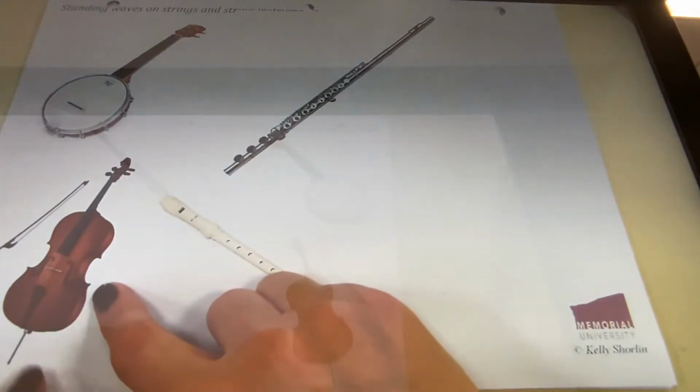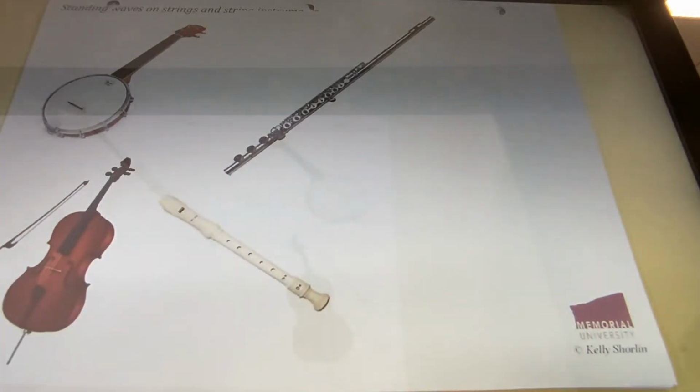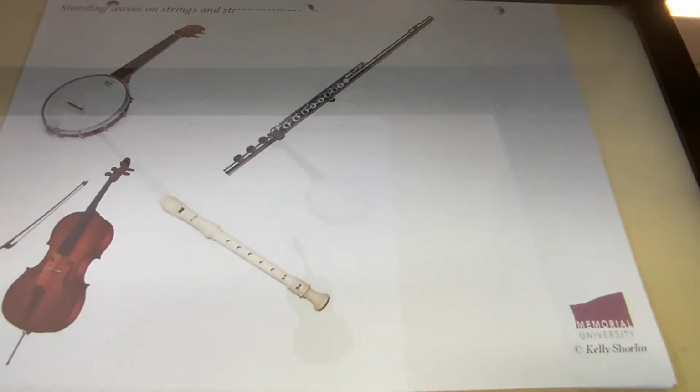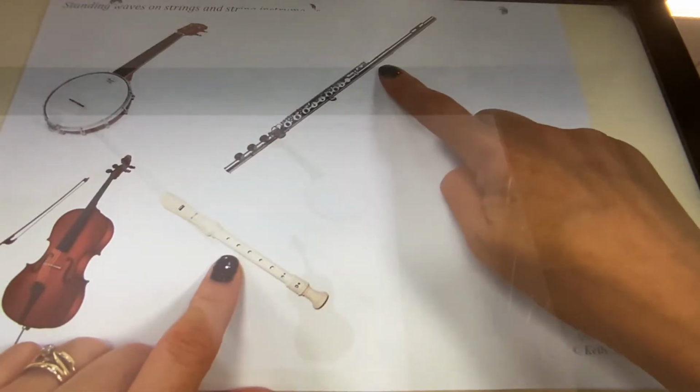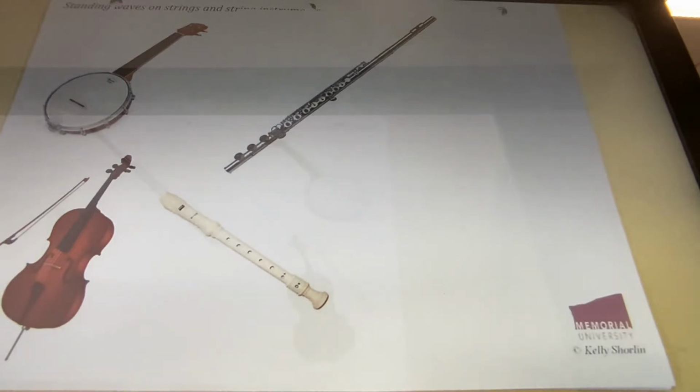So on the cello string, you've got so much happening with a cello. You've got multiple standing waves on the string itself. That transmits into the body of the instrument, which is this lovely shaped instrument with different kinds of wood, that makes standing waves in the cavity of the cello. And all of these waves come together to make that beautiful sound you hear when you hear a cello play. Likewise with the flute and the recorder, their design lends itself to numbers of standing waves in the device.